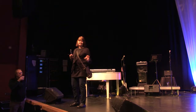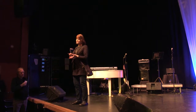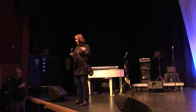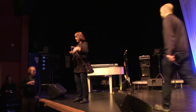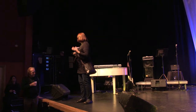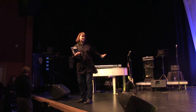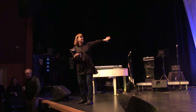Some people will be completely familiar with this, and for some people it's just an introduction. We're going to have a look at the backstage area, particularly as if you were arriving to tour. So we'll be looking at access, and at the facilities available in this venue, which are very good. It's set up for something now, so we will be looking at backstage.